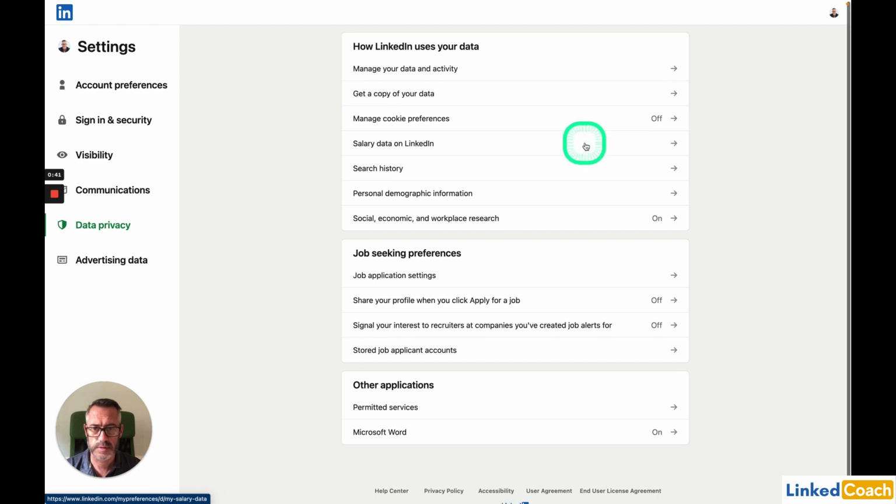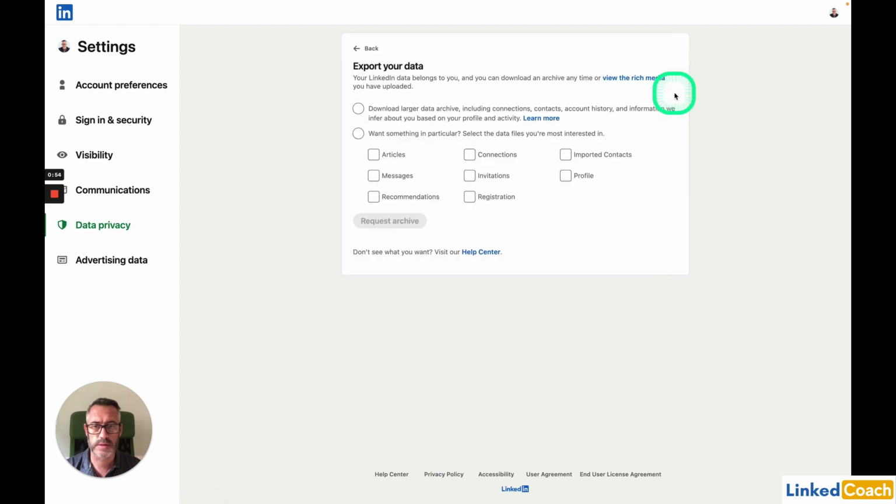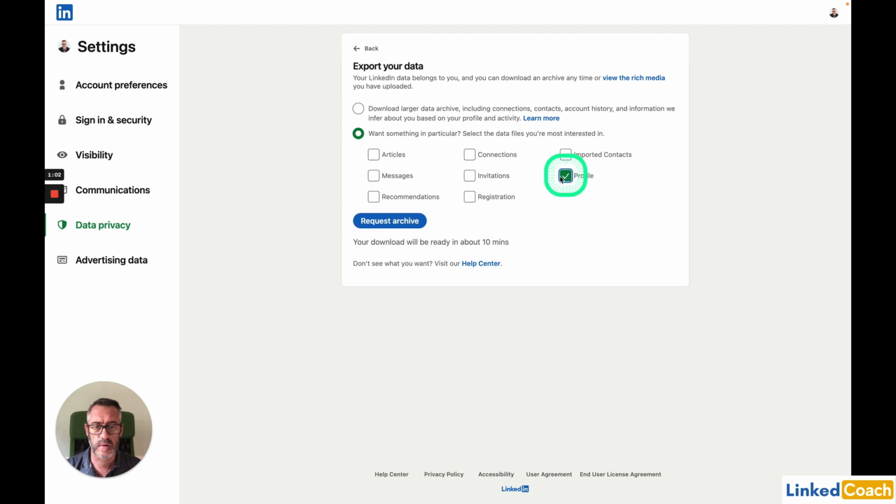Let me just pause and find out. Okay, so it's in here. Get a copy of your data, and all I'm going to do is click on this, and I don't need everything right now, so I'm just going to do this and get my profile, and then request archive.